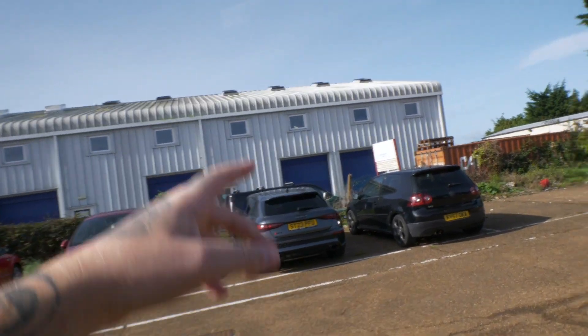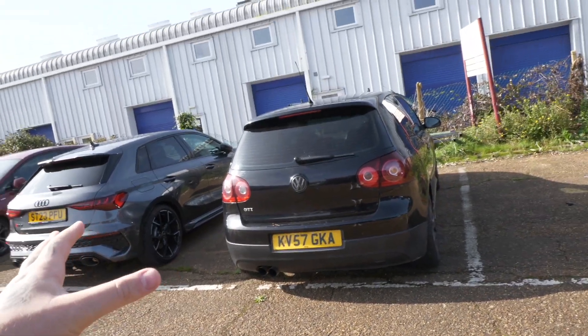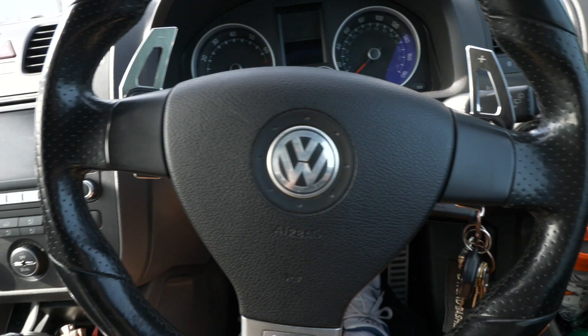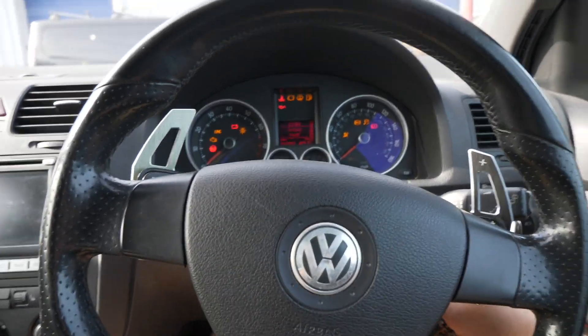Just dropped back the keys for the RS3 - the full video on that will be out tomorrow. Jumping back in the GTI. There's about 60 grand difference between these two and I know they're generationally different, completely different cars. Maybe I'm just so sold on the GTI that I cloud myself loving this era of car. For me, 60 grand price difference - this is a car from an era I couldn't afford, but this GTI is my era. Regardless of how good new cars are, that RS3 is an insanely good car. This era of Golf GTIs, the R32, the RS3 - it's still pinnacle for me.